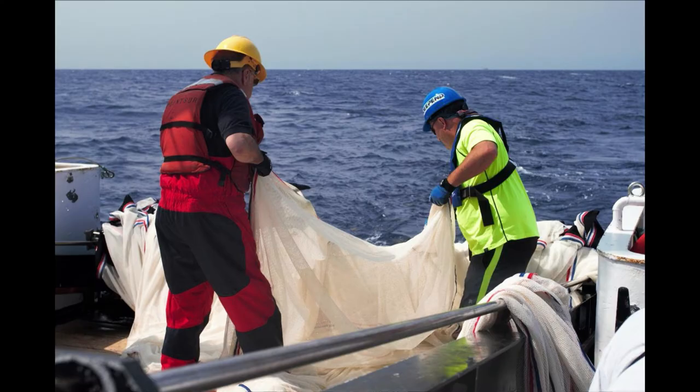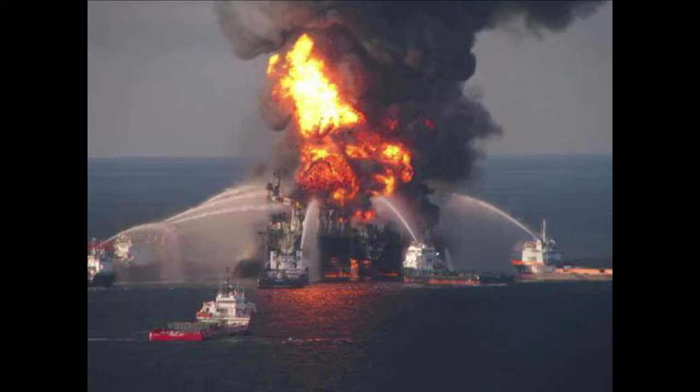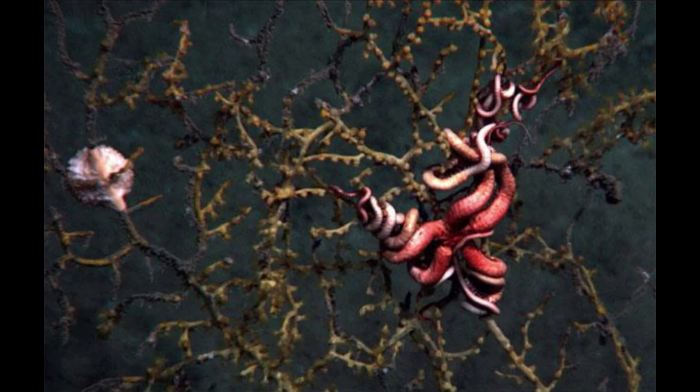Can you tell us about a recent project you're working on? I was at sea for about two weeks in the northern Gulf of Mexico, studying the stuff that lives up in the water column as part of an effort to figure out the effects of the Deepwater Horizon oil spill. We're using gear that has multiple nets to sample different layers in the water column. When people think about the Deepwater Horizon oil spill, they think about the ugly oil floating at the surface. But in addition to surface oil, much of it was trapped at depth at about 1,000 meters, and just about all of the natural gas was. Some of that oil settled down onto the bottom and covered deep-sea corals. We're trying to find out how all of that affects the water column — the animals that live in the largest ecosystem on Earth, which is the deep-sea water.